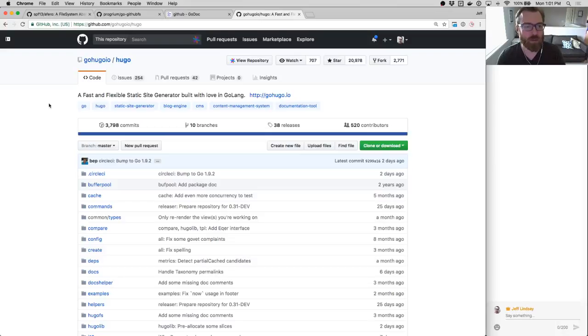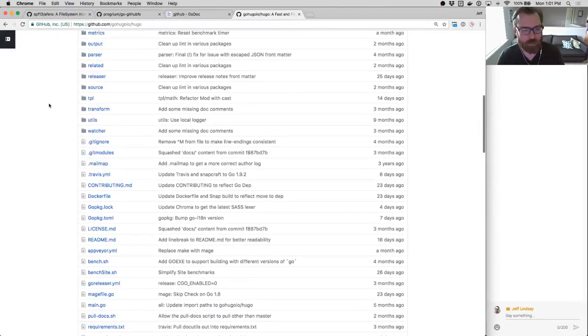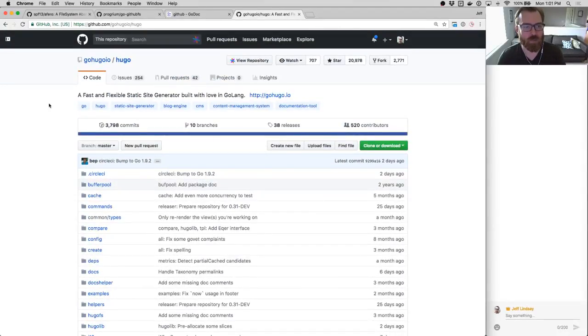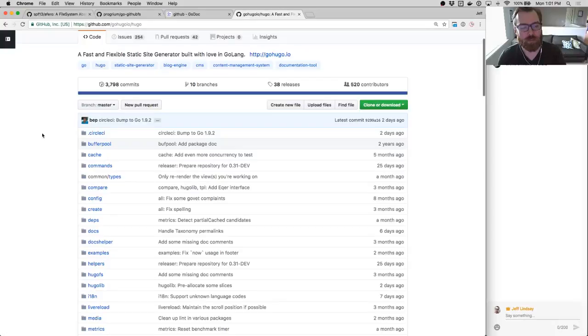So, Hugo, a static site generator in Go, very fast, very powerful, flexible, simple. I've been using it for static sites for a while, and usually in a CI loop. So I have a static site, and then using Circle CI, when you deploy to master, it'll build the site and push to GH pages, which deploys the site. That's where I put all my static sites, which works okay. But to make any changes, I have to go through the usual.